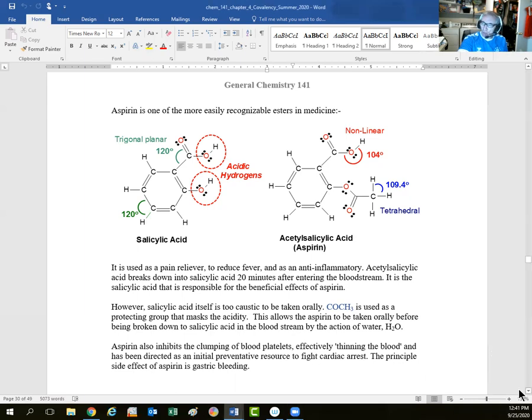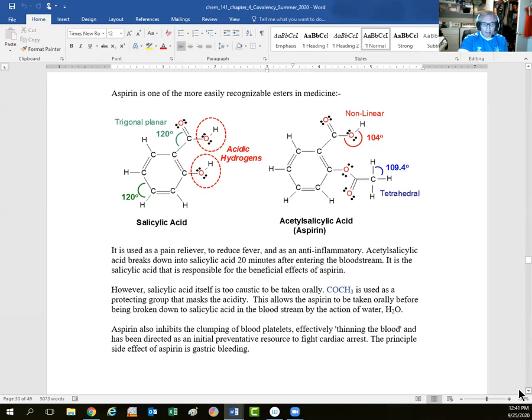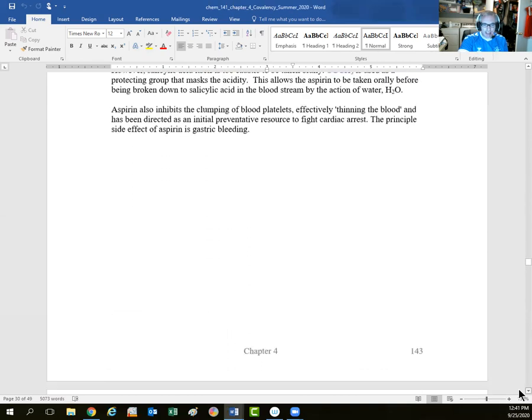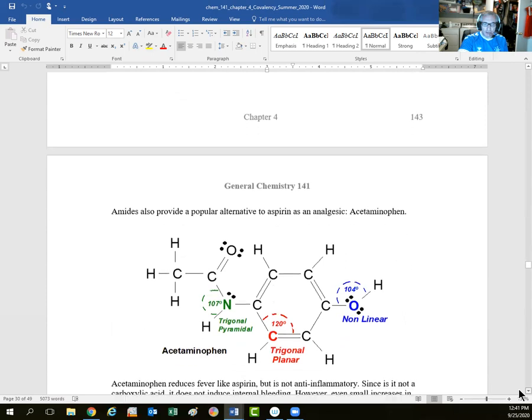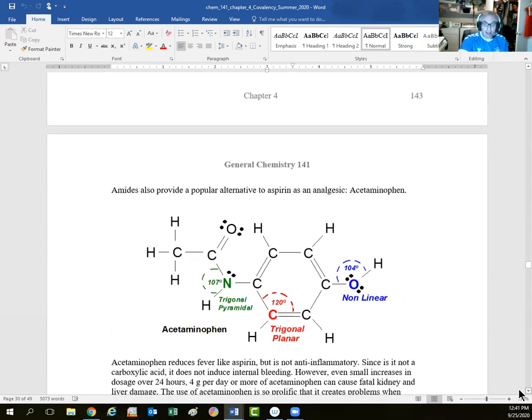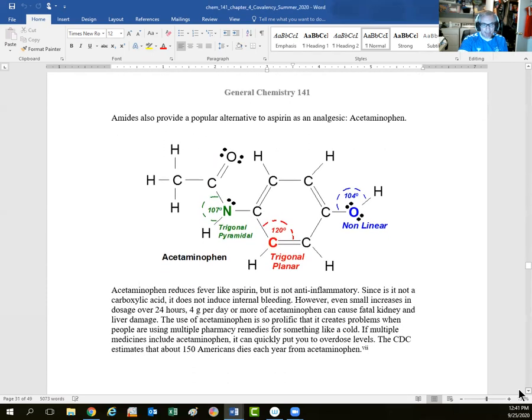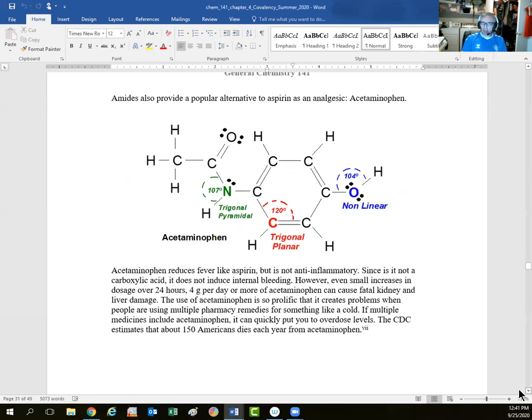Therefore, some people will take a break between using aspirin for headaches and fevers and switch to something else like acetaminophen after maybe 6 months at a time. So 6 months aspirin, 6 months acetaminophen, 6 months going back to using aspirin. And you can see with the acetaminophen, it's a big jigsaw puzzle of pieces in the molecule as well.